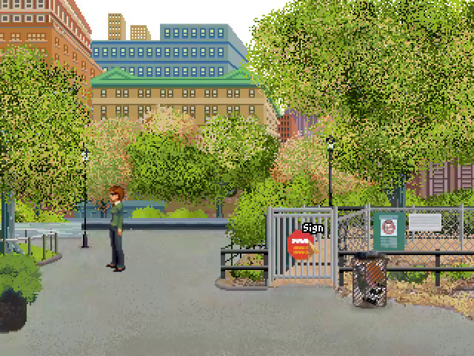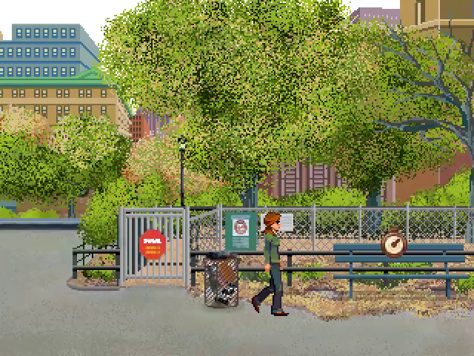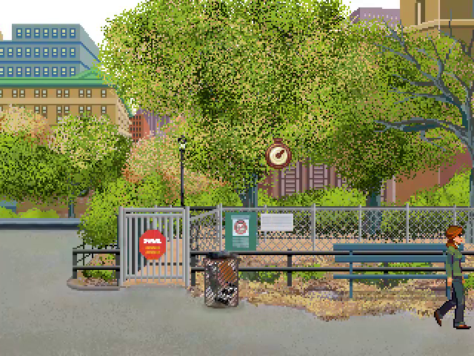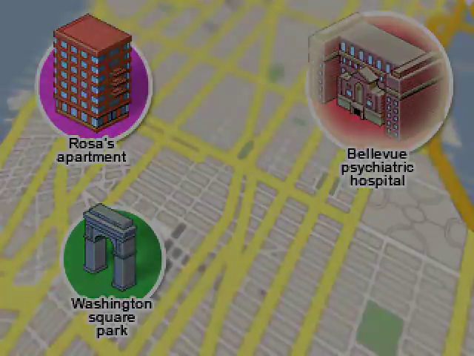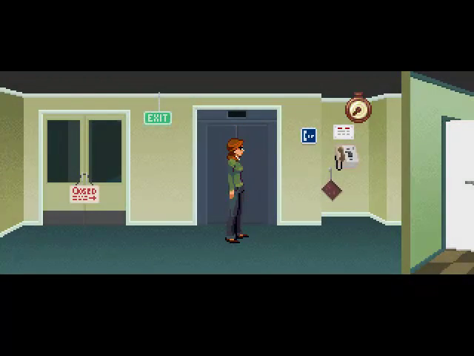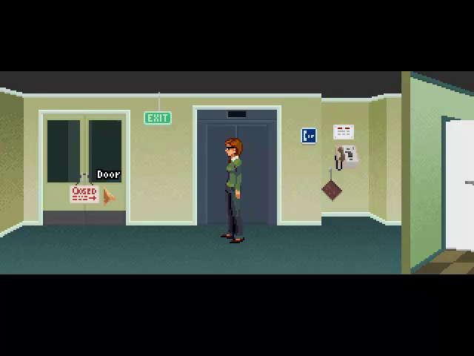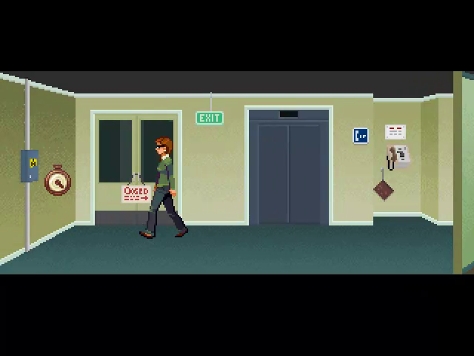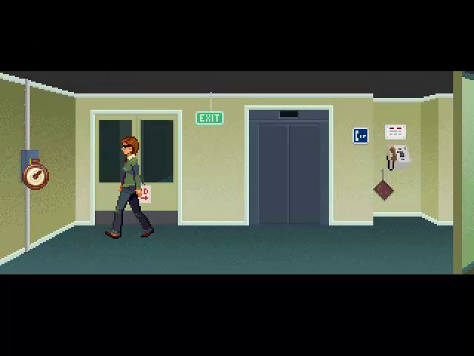There's nothing else in here other than the entrance to the dog park and the exit. So I guess we are going to Bellevue. Let's go look at the nut house. Huh. Those lights were a bit funny there. The sign says I'm not allowed back there. Whoever listens to signs, let's go. Locked. Whatever's back there, I can't get to it. Damn it! Always a catch.